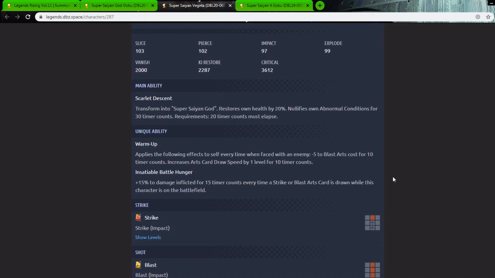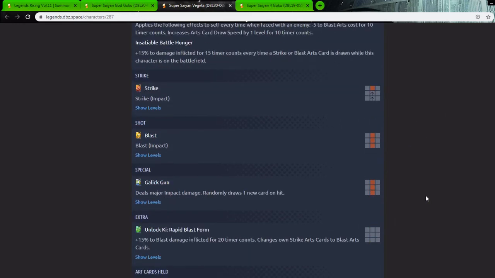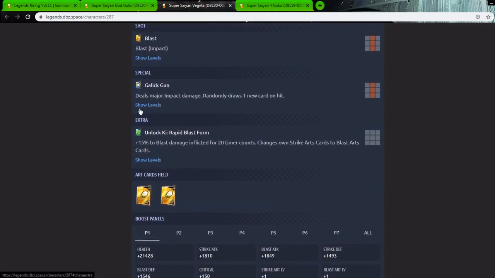Except Super Vegeta's is more broken. He's hit with them, he gets more. He draws them, he gets more. He uses them, he gets more. So, yeah, this guy's got a very, very calmed down version of that. All his strikes and blasts are normal. Gallic Gun: deals major impact damage, randomly draws 1 new card on hit.